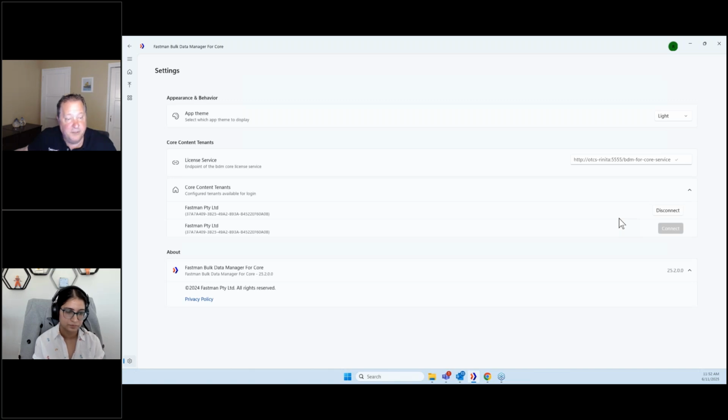Yeah, I mean, the faster you get the information into Core Content, the more usable it is for everybody, right? It's great. One of the reasons to go into cloud is to have quick deployments, right? You don't have to wait months for procuring the VMs, installing and configuring. It should be quick, and I think with this BDM client, it does the same thing.